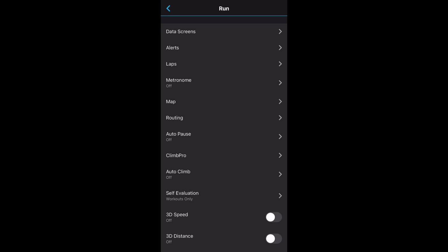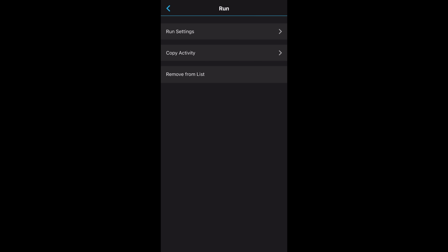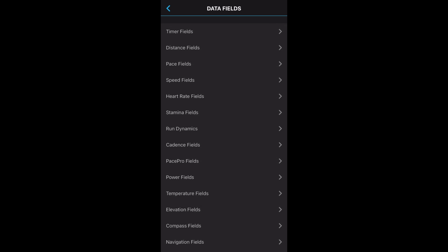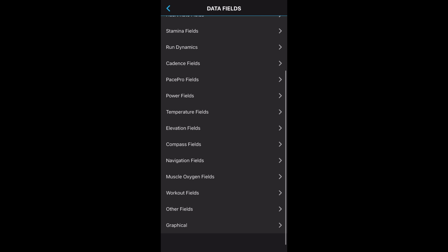And then on the app side of things, the 955 and the 955 Solar also have Garmin's new real-time settings sync feature where you can edit activities, data pages, data fields, and a bunch more stuff directly on the Garmin Connect app versus on the watch itself, and this comes in pretty handy.